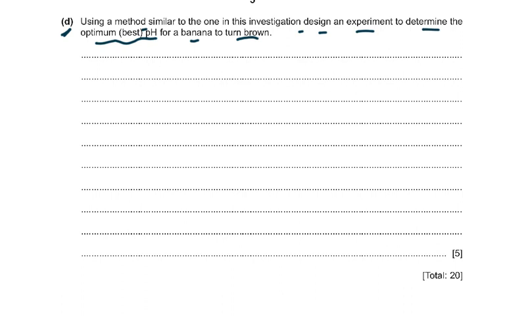So in whichever pH the brown color appears quickly, that is going to be the optimum pH. So use a similar method. Number one, you take different pH solutions, then freshly cut slices and place them in each pH. Then after 2 minutes, remove the slices and put them on a white tile and see how much of the area has turned brown.